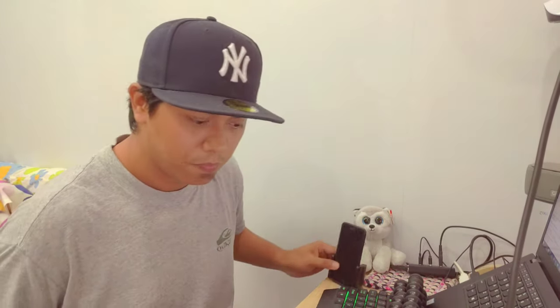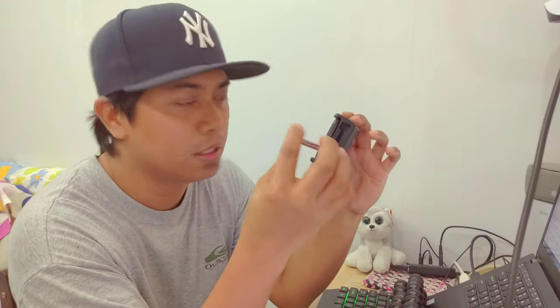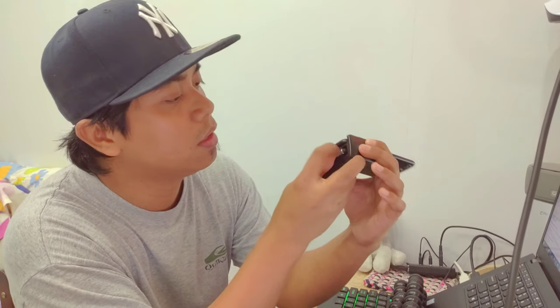One thing that is also cool about this, which I don't mostly use, is a stylus. I don't normally use a stylus because I just don't. This one, you just put it right there. See?